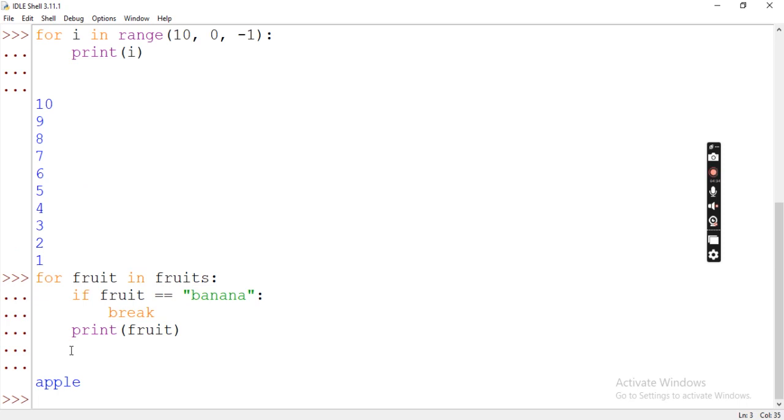Now what the continue does is it skips the remaining code within the current iteration and proceeds to the next iteration.